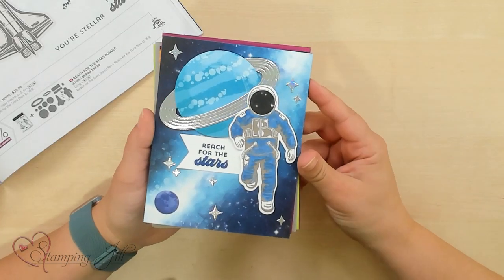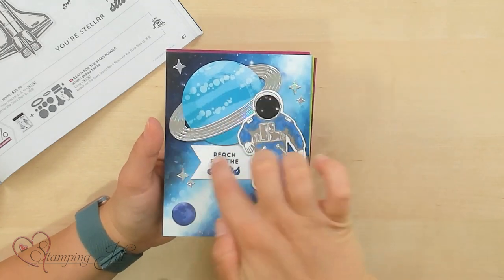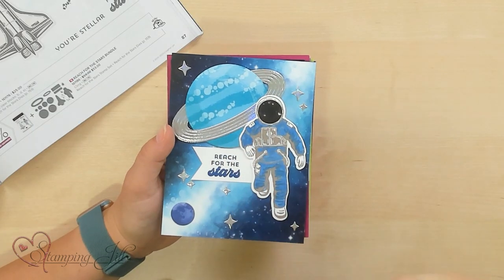Let me show you a few cards that I've made using this stamp set and maybe give you some really fun ideas. I started off by showing you this fun galaxy card. You can see our little spaceman and a planet in the back. I said this one is Uranus. My daughter Regan just did a report on Uranus, so I know it is blue and it has rings, which I didn't know until she did a report, and it's tilted — it's on a tilt. So that's for her. Shout out to Regan. And I know that it's pronounced Uranus. That's all I'm going to say about that.